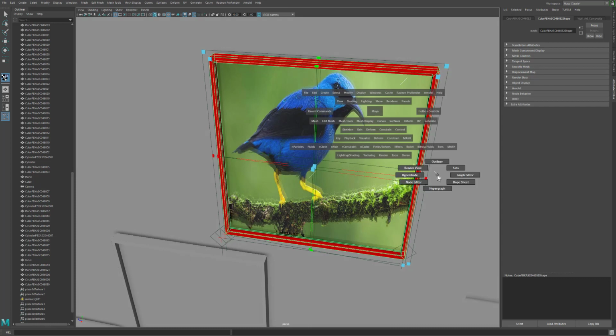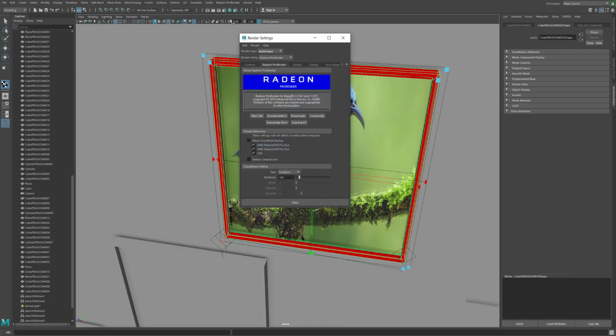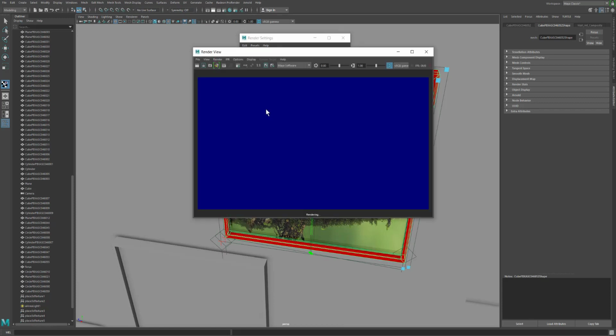I think I got rid of something I shouldn't have. Let's do status line. Yup, got rid of my status line. So I'm going to go in here and look at this. I'm going to set this to software render. So this should be rendering now in Maya Software Renderer. Let's see if Maya Software Renderer will render this correctly. We're gonna hold our breath and see. I'm not really holding my breath. That's stupid. I'm not gonna do that.